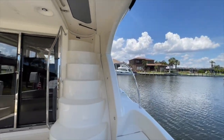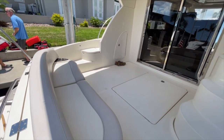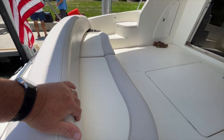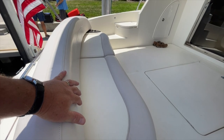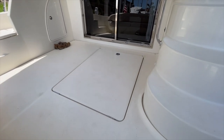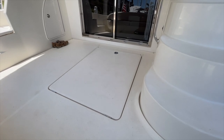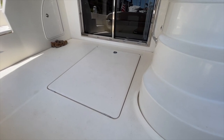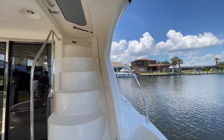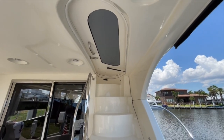Really nice large aft deck. Really nice seats here. I want you to notice throughout this boat the quality and how good a shape all of this upholstery is. It looks really, really nice. Right there we have our engine compartment. I'll get you into that later after we go through the boat. Before we start the engines and actually head out, we're gonna start by going up to the bow of the boat and we'll come back, we'll get up in the fly bridge. I can't wait. It's nice and air conditioned.